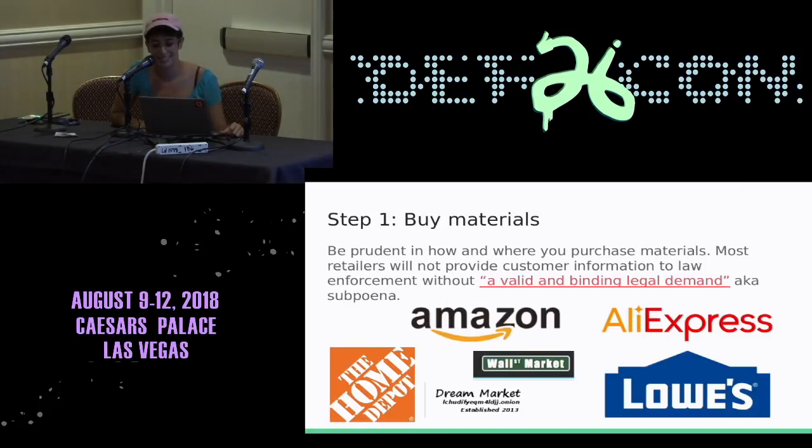Okay, step one. So let's buy some materials. Where can you do this? Amazon, Home Depot, Lowe's. This, again, is a function of your risk tolerance and your ability to transport things with a vehicle. I don't drive. I am a pedestrian and bicycle-only transportationist. I'm a professional passenger. So I actually procured most of my materials on Amazon.